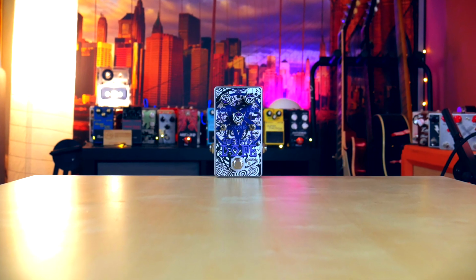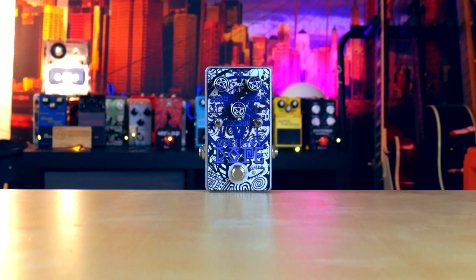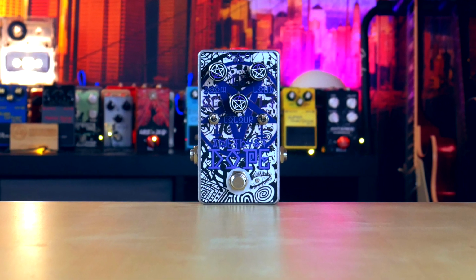So on the right hand side of this pedal we have a switch that controls the mid frequencies. Classic muff style fuzzers have a very scooped tone. This allows you to boost those mid frequencies up and also have them so they're completely flat as well. Up we boost the mid frequencies, in the middle it's kind of a typical Big Muff scoop mid frequencies. On the down position we have flat mid frequencies, which is again probably really useful for you bass players out there.